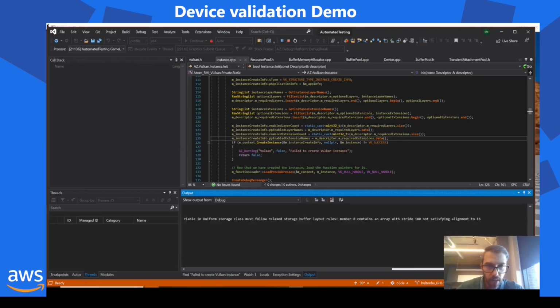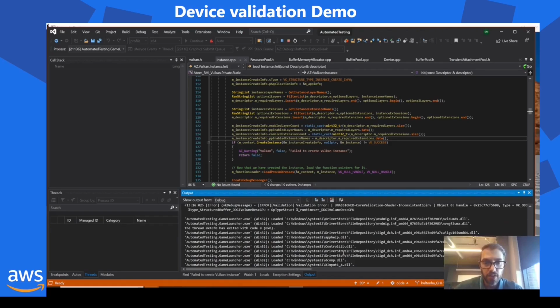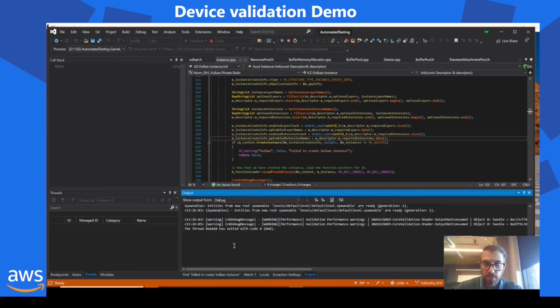You have a structure in the shader whose alignment doesn't match what we're binding on the runtime side. So this is a good usage of the command line arguments to see if the validation can catch errors that sometimes can be fatal, especially if you have an API call that crashes on the CPU. Then it will output some form of an assert or a warning before it crashes. If it's a crash on the GPU, then if you're lucky, it may provide some clues as to some misuse that may have caused the GPU crash, but it's not 100%.